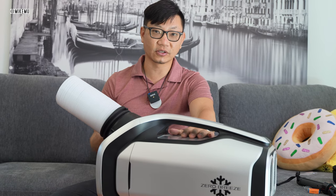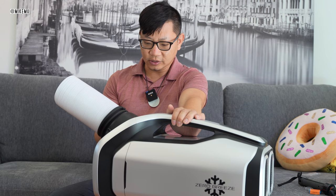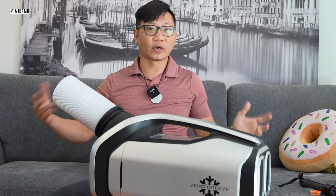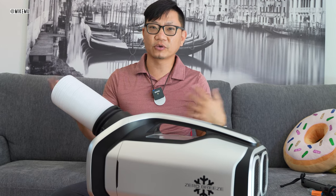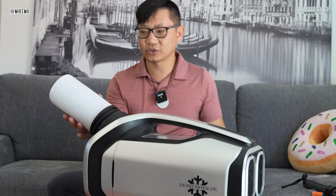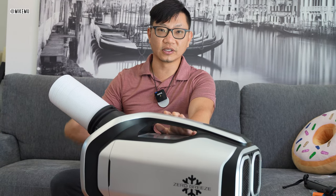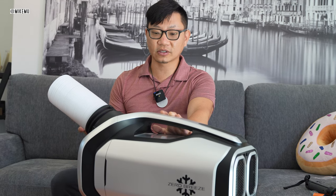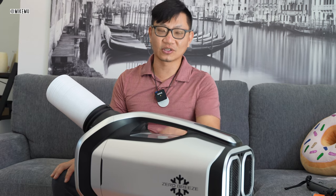That competitor didn't have a battery pack system, though the one on Kickstarter does — they're copying the same model. The main question is whether something like this is worth it for you. I would definitely not use it in a hot car directly in the sun — that's just not going to work. If you have an RV or camper scenario where you want running AC that's easy on a battery pack, this might make sense. This is really the only game in town as far as a portable AC unit that actually works. Since this is version Mark II, they've made some improvements — I've not tried Mark I because version one of any device like this really doesn't make sense to beta test.